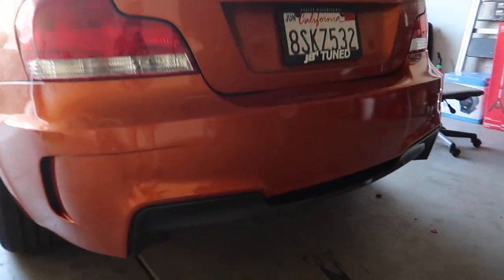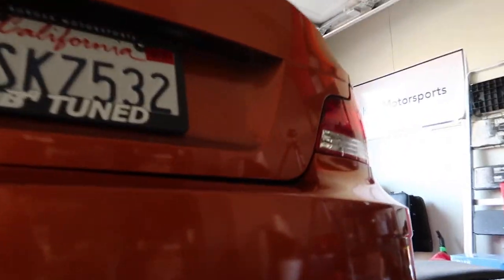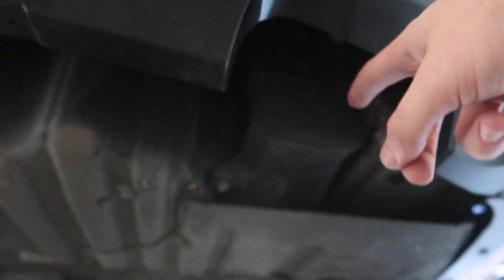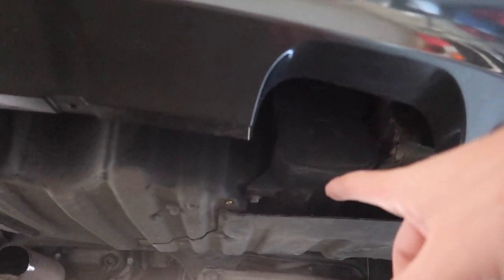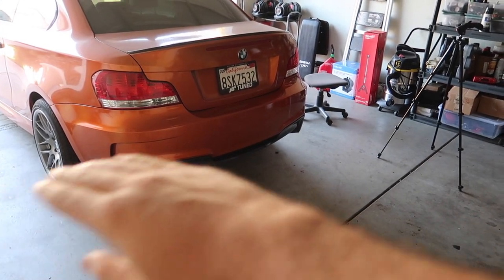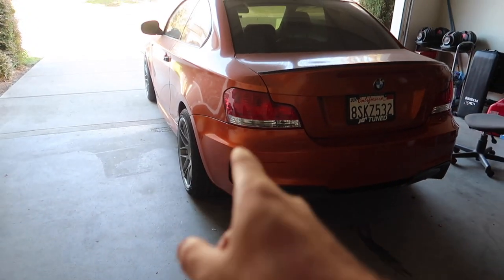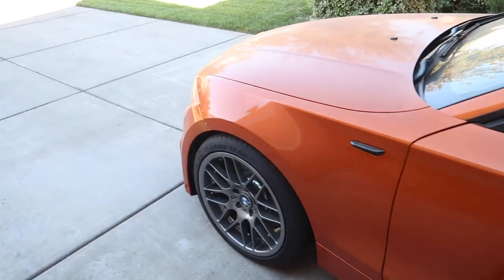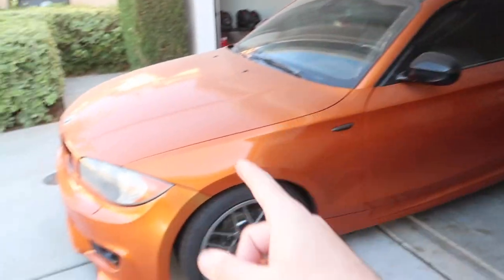We're going to take the car outside to show you guys. We finally got the diffuser on. We even cut up this little portion right here - this little plate - because we need the exhaust to be routed here. If you don't cut it, the exhaust shop will charge you for that, so might as well cut it yourself so they can route the exhaust all the way back there. This is probably going to cost me about three hundred dollars - not cheap, but definitely worth it. My biggest issue was that little piece in the middle; cut that off and it makes life 20 times easier. I even added these little black inserts right here so it gives a super cool black effect inside.